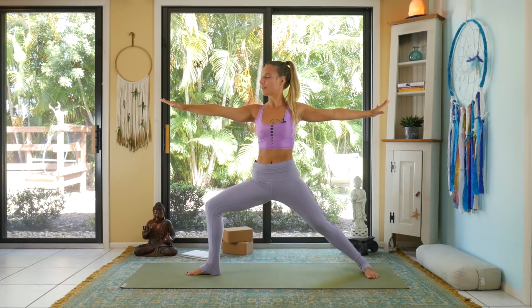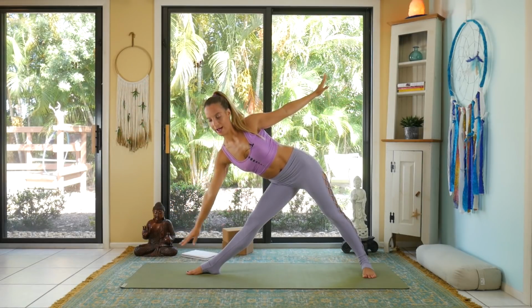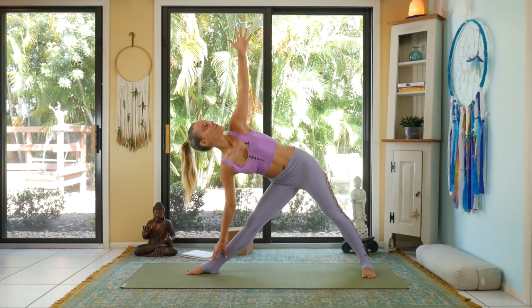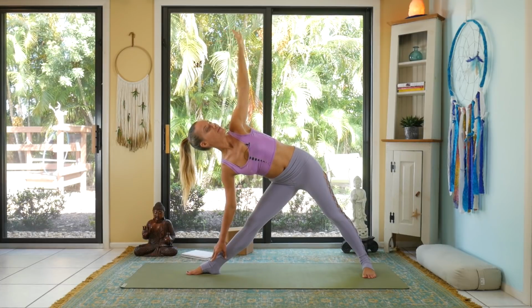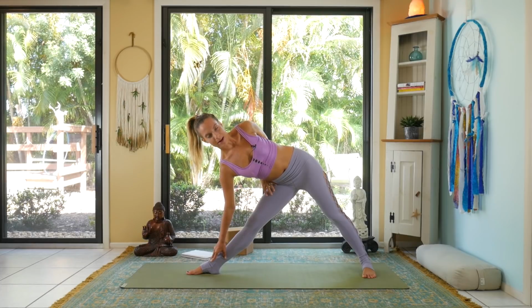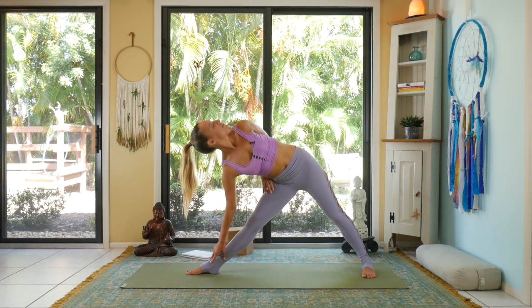Working into triangle pose, so inhale to straighten the front leg. Exhale to descend forward and down as your hips go back. Right hand comes to a block, shin, maybe the floor, left hand extends high. Option to take a half bind, bringing the left hand behind the back and wrapping it around the upper right thigh, opening the chest further towards the sky. 3 more breaths.